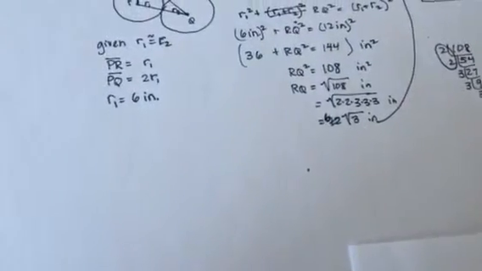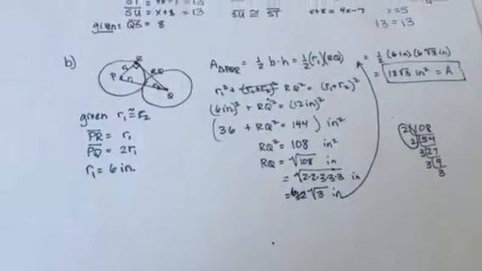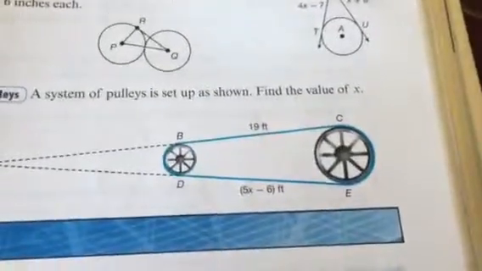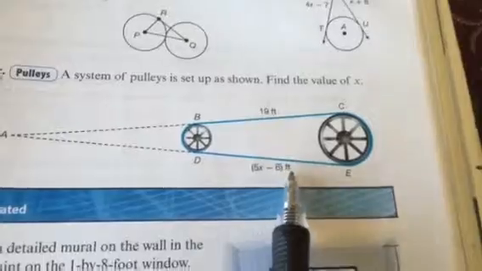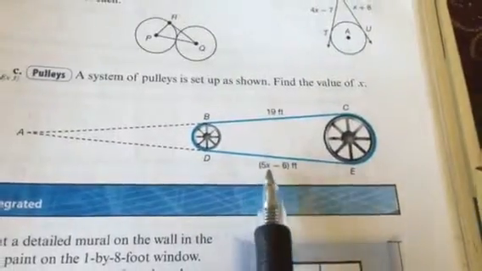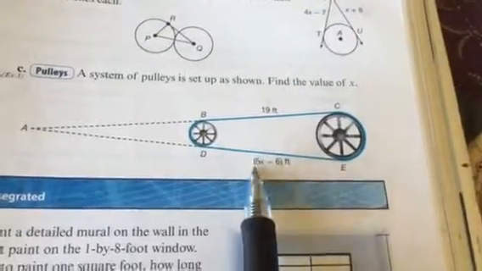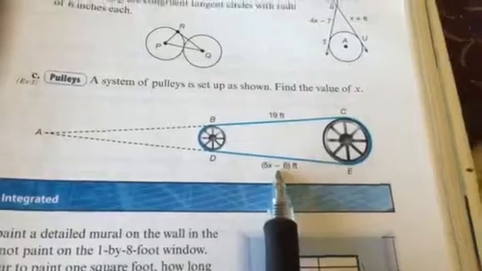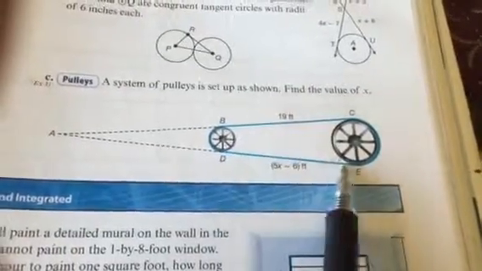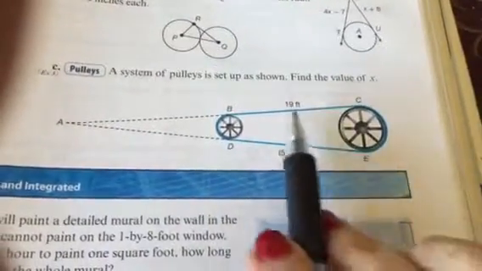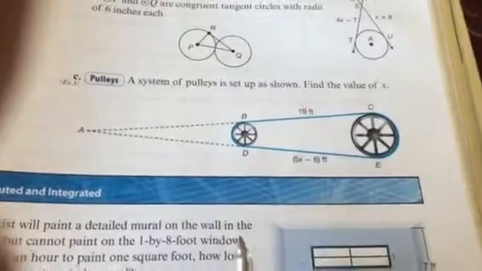You may pause again. But thank you very much. We're going to leave C. It says that 19 feet was one part of the pulley. I will zoom in. And the second half of the pulley is 5x minus 6 feet. Hence, 19 equals 5x minus 6. You will solve, and doing so, you will be able to find x. Without any guessing, they want you to find x because they're assuming that you know that DE is 19 feet. Thank you very much. Have a great day.